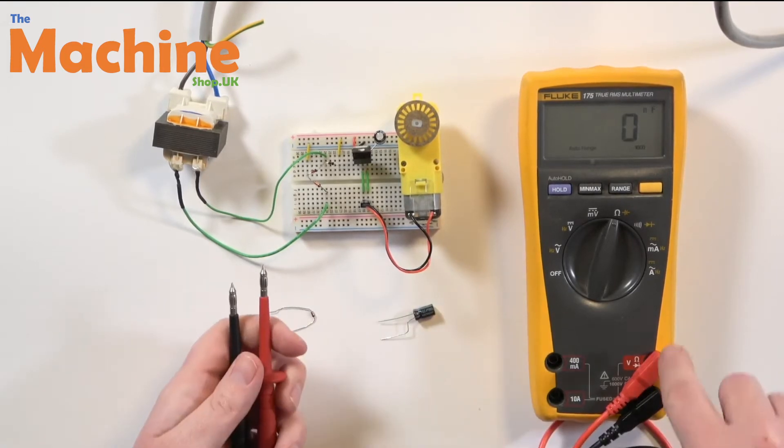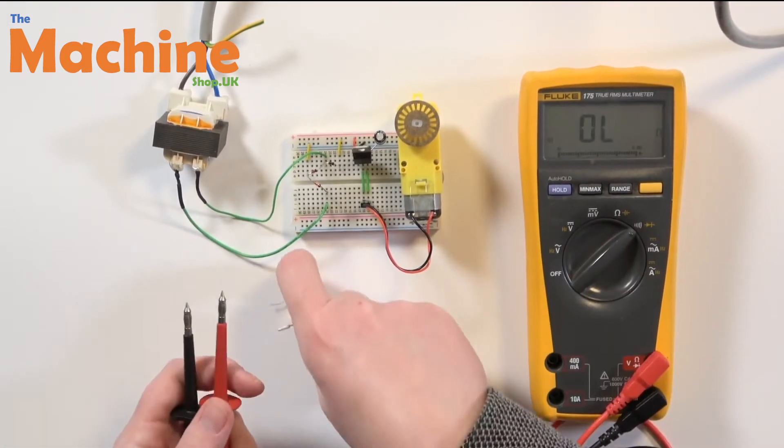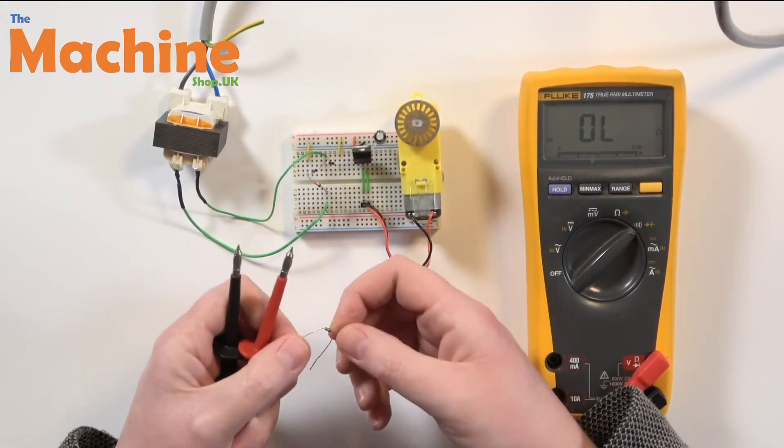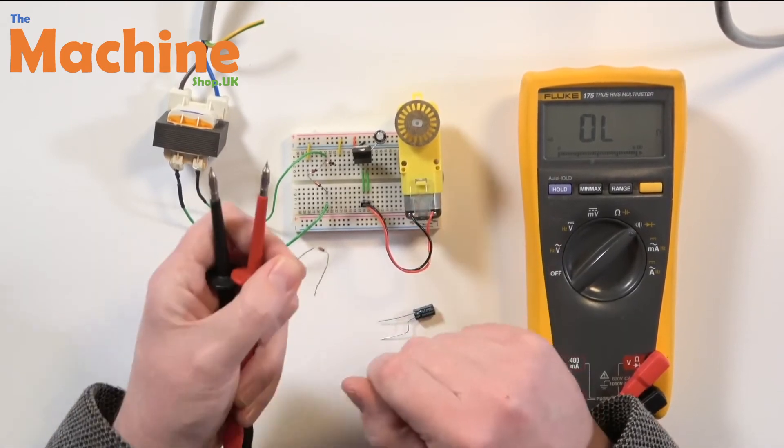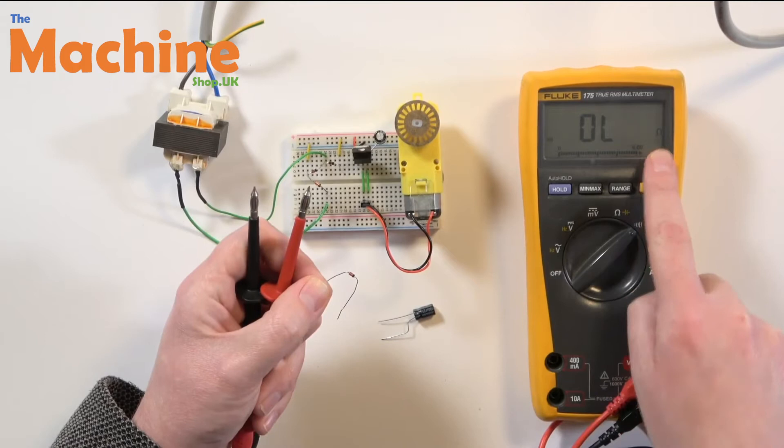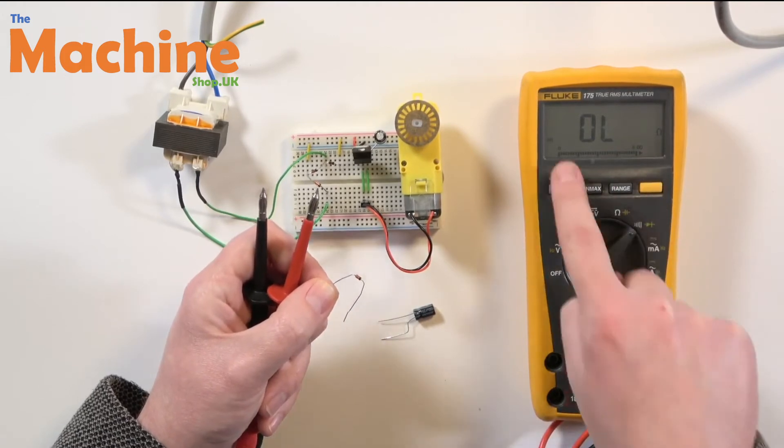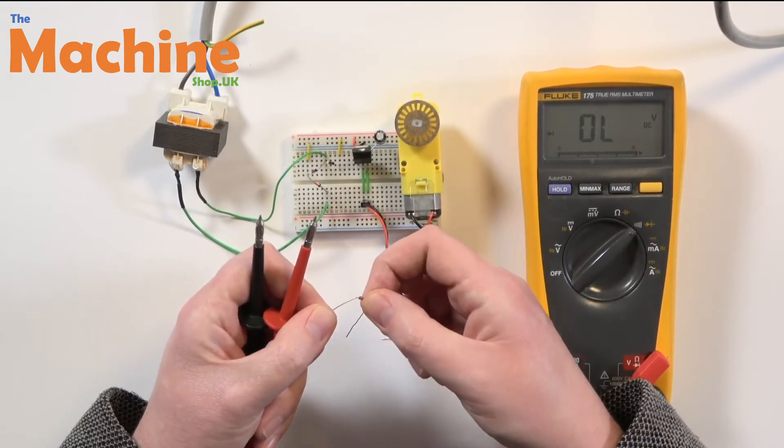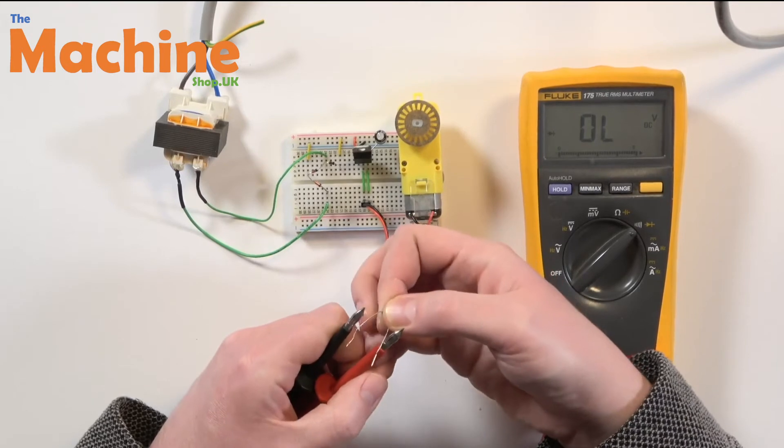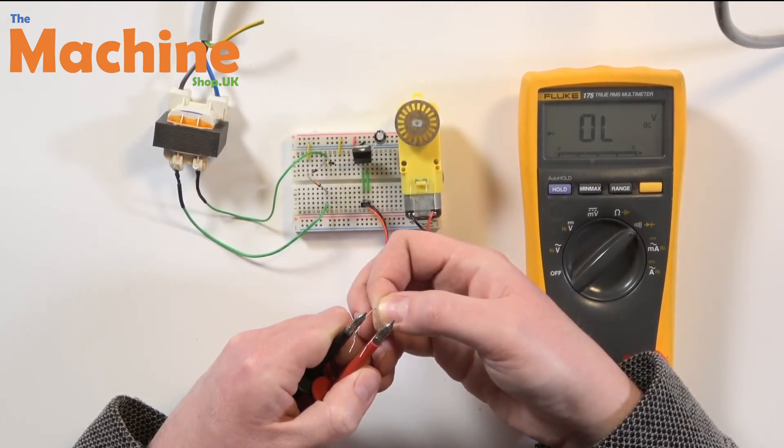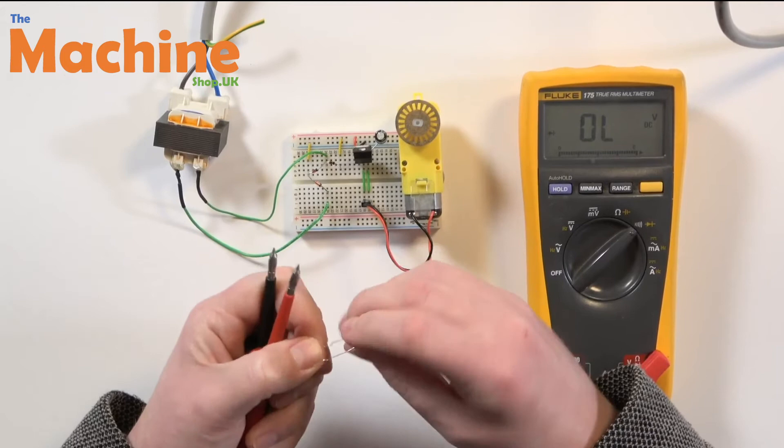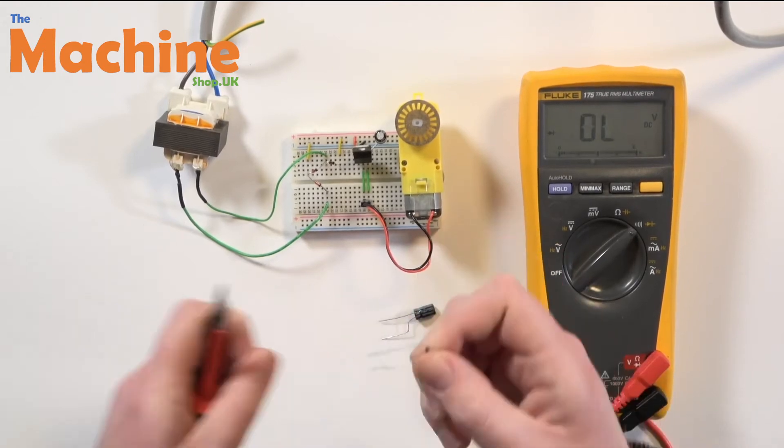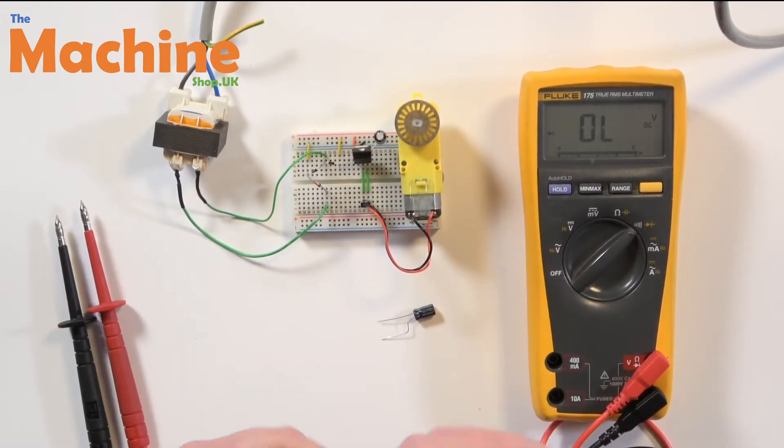Now I want to also test my diode here. So I'm going to put it into diode mode. Now my diode if I turn it around one way it should be short circuit and if I turn it around the other then it should be about 0.6 to 0.7 volts. Now I need to make sure I'm reading the right thing here. It's showing resistance and on continuity. I'm going to press my button put it in diode mode. Now I want to be careful that I don't touch both sides of this diode or it's going to affect my reading. So I'm going to go across there. That's showing open circuit and if I turn it around the other way it should, yeah there we go, 0.6 volts. Excellent. So I know my diode's working.